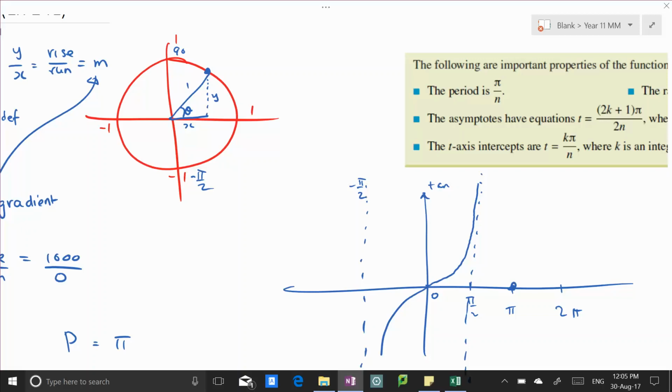They already got it. It's between where your asymptotes are, negative pi on 2 and pi on 2. And so you just rely on these asymptotes. Get your vertical lines down and you just draw this. That's it.